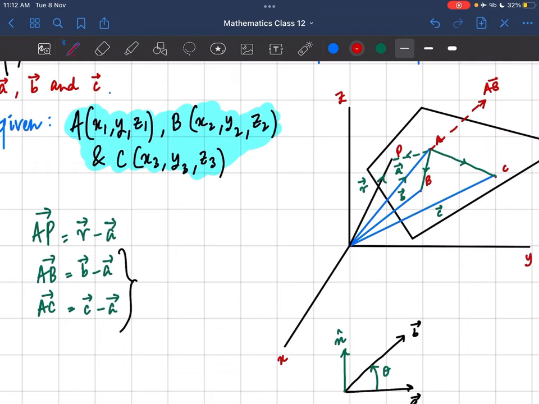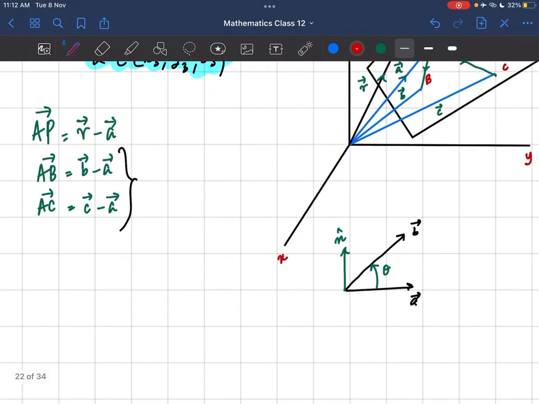And if it is perpendicular to the plane, the thing which we are asking to find was a vector which is perpendicular to the plane. So we get the normal to the plane, and then we already have that AP vector. So if you do the dot product of AP vector and that cross product of AB and AC, that will be equal to 0, because AP will also be perpendicular to AB cross AC. So I'm going to write here, AP is perpendicular to AB cross AC, which we already saw.